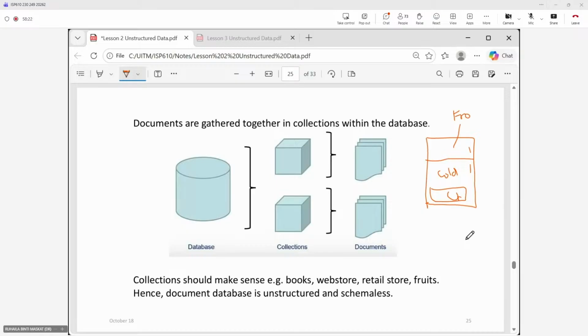All you have to do, it's sama macam you pergi beli groceries, lepas tu you nak masukkan dalam fridge. So you kena masukkan the right item at the right place. Chicken apa semua janganlah letak dekat chiller atau kat sini. Nanti dia busuk cepat. So masuk dekat tempat frozen ni. Ice cream pun letak kat tempat frozen. Vegetables letak kat chiller. Okay. Jadi dekat sini, the database ni is the whole thing, the fridge, the entire fridge. Collections ni will be the different compartment. Okay. Documents will be the different items that you buy.